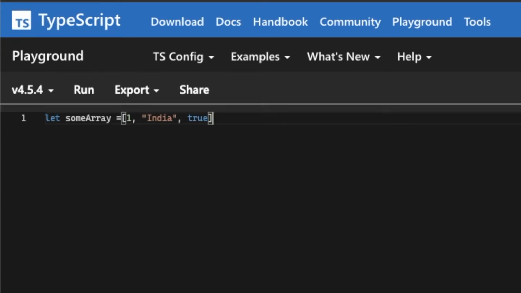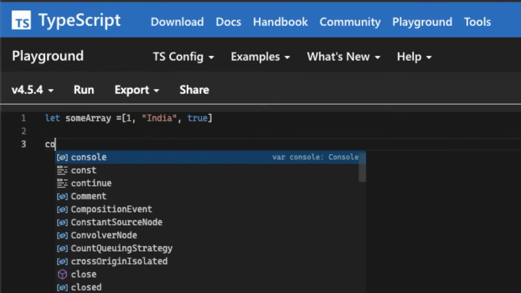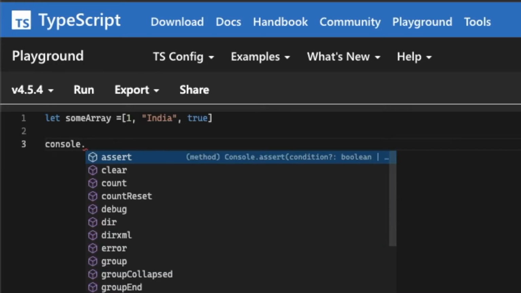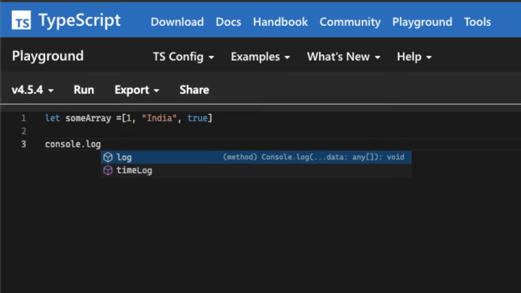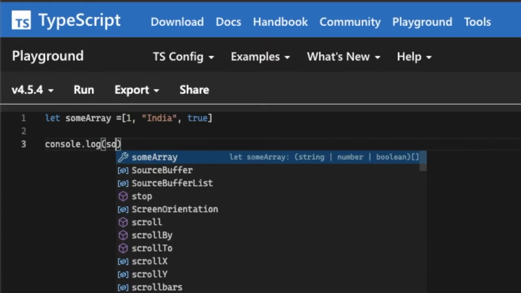So we need to iterate over this array. Let me show you something. Console.log sum array.